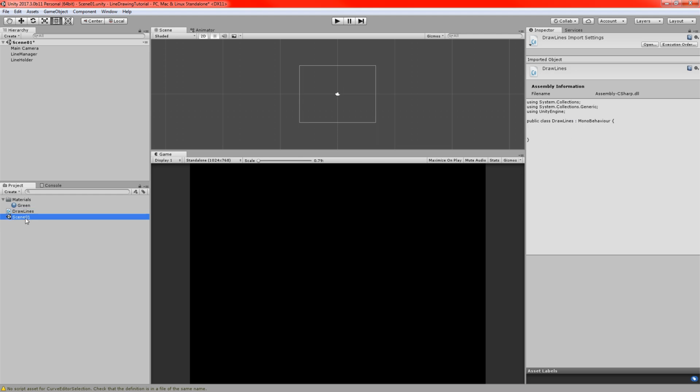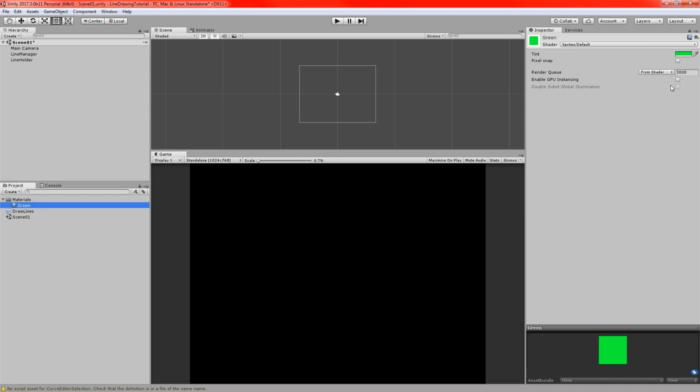I've saved a copy of the scene, obviously, and I've got a material here. It's a green color just because I felt like it, and it's a sprite default just to make it a bit more vibrant, and because I'm not too fussed about it having shading and shadowing. It is a 2D project. Currently it's set up that way just because it's easier for me to work with, but this will work in 3D or 2D. The line renderer works fine with both. We're actually going to be giving it vector 3s, so it should be fairly adaptable to whatever you're doing. There might be a couple of settings, but we'll try and cover those as we go.